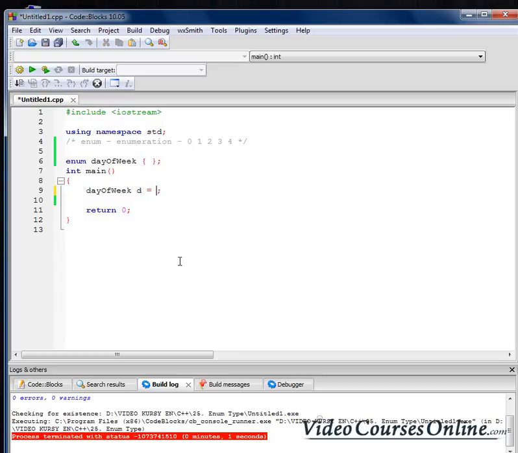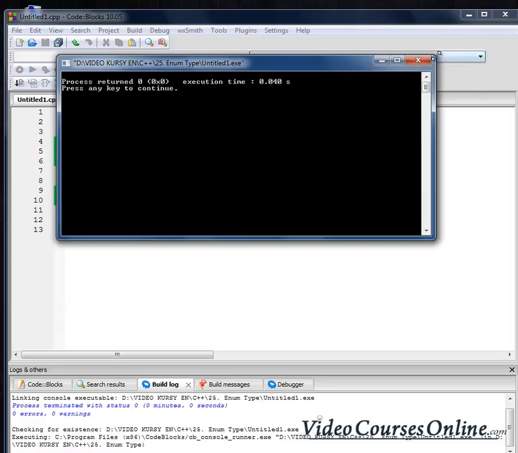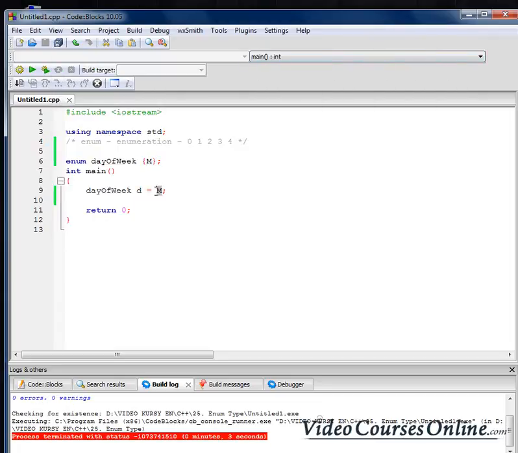So for example, I want to be able to assign something like m, which will represent Monday, right? So I will type here m. And now look, when I compile that, you'll notice that everything is working. Now I can assign m to d, right? Because d's type is day of week, and we define the type here, right?